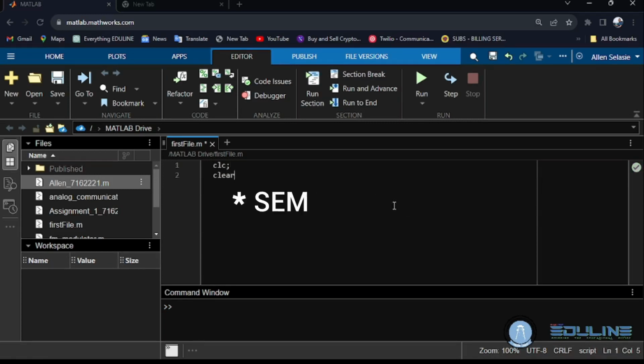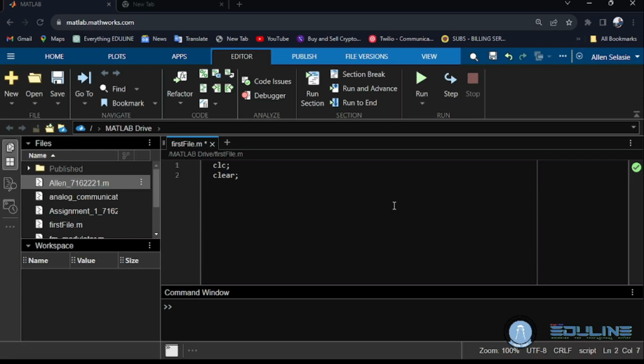Then we do our clear, and put a semicolon there. In programming, the semicolon means you've ended the line you are writing. It's like a full stop in the English language. If you don't use semicolons at the end of every line you intend to end, you get a lot of errors and problems with your work.